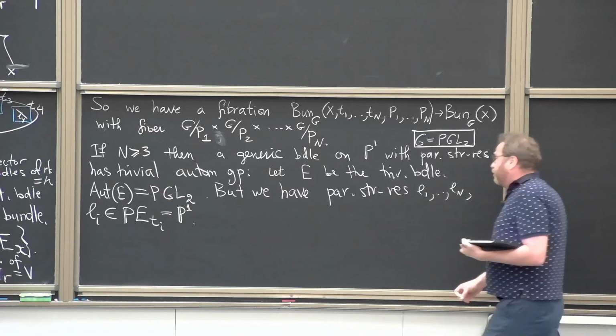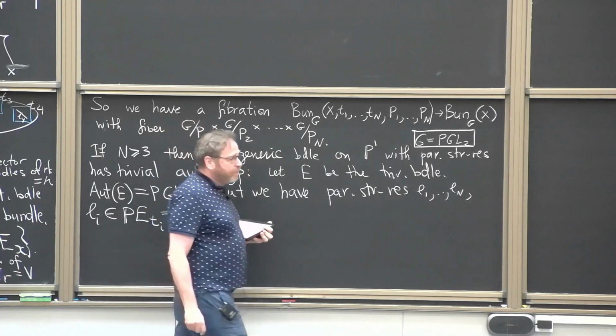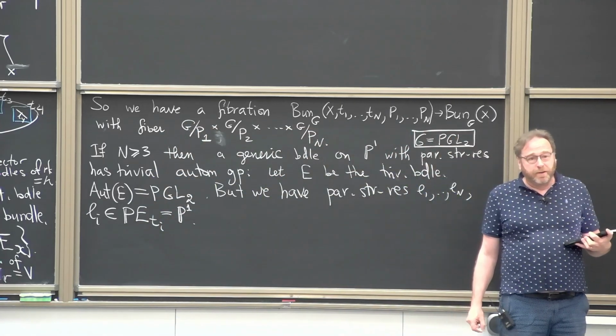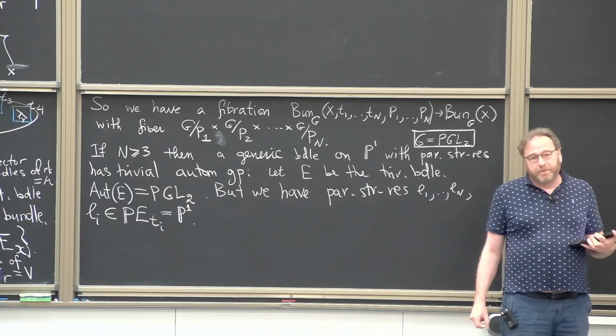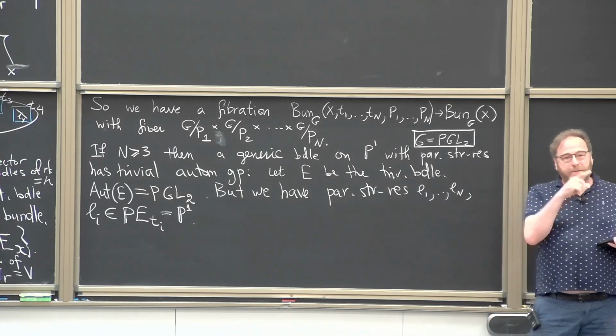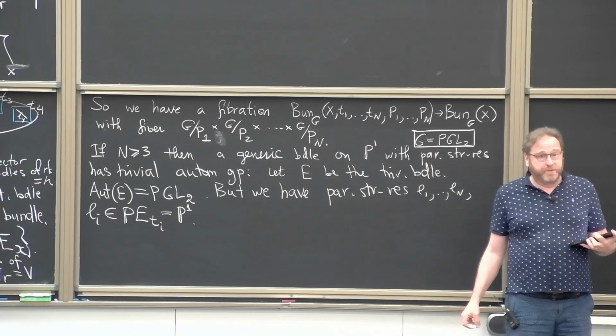So in particular, for a trivial bundle, an automorphism is a holomorphic function on the entire X with values in GLN, which is a matrix-valued function with non-vanishing determinant. But of course, such a function has to be a constant because our Riemann surface is compact. And so we just get a matrix.